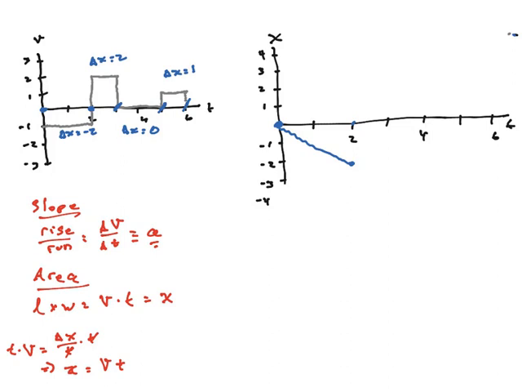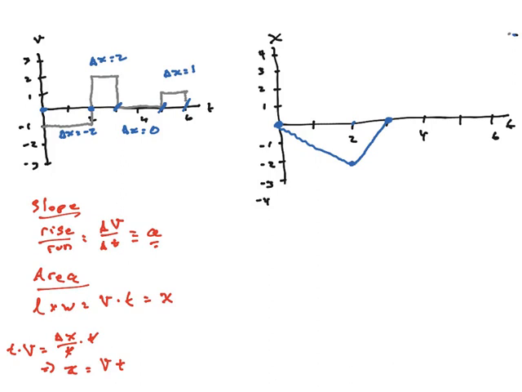There's my first interval. Now from 2 to 3 seconds, what am I told? Wherever I'm starting from, I'm going to change by +2. So that means I'm starting here at -2. I'm going to go up 2, so I'm going to end up at 0, and that happens by the time I get to the 3 second mark. So I need to end up right there. At the 3 second mark, I go up 2 from where I am, which just happens to mean I end up at 0. Okay, that's fine.